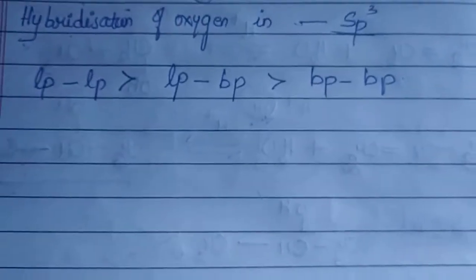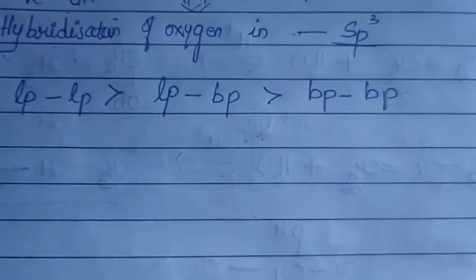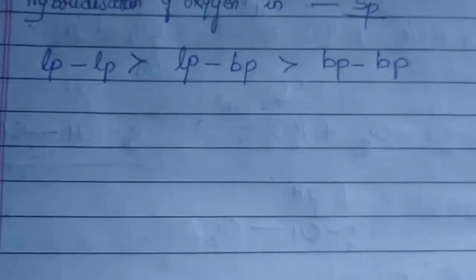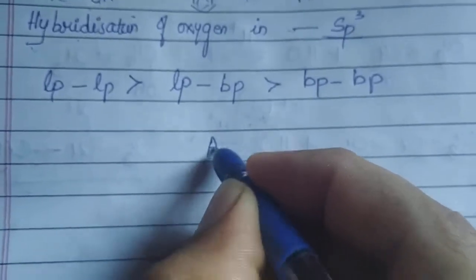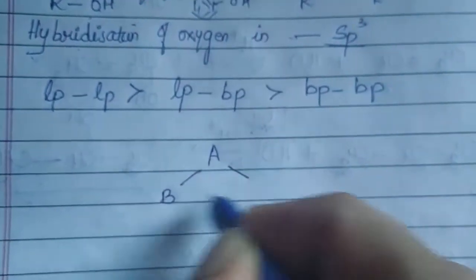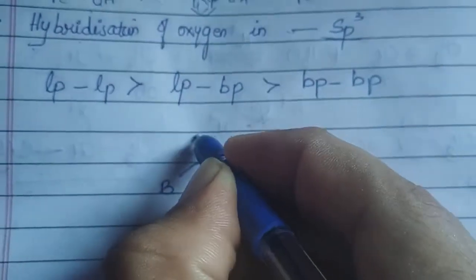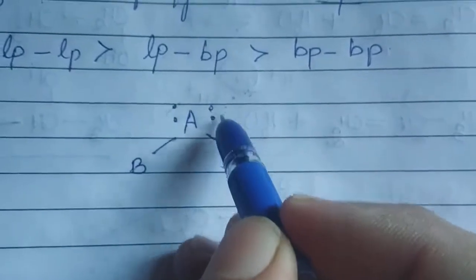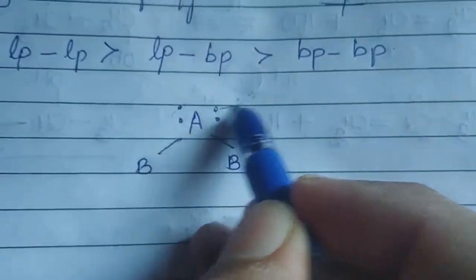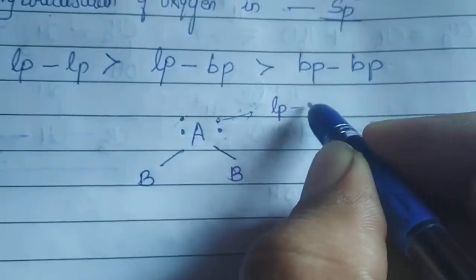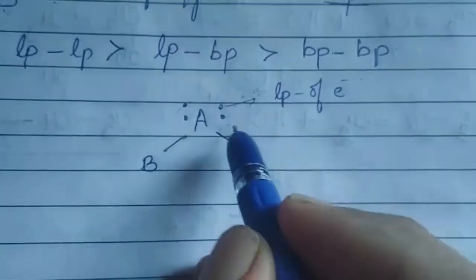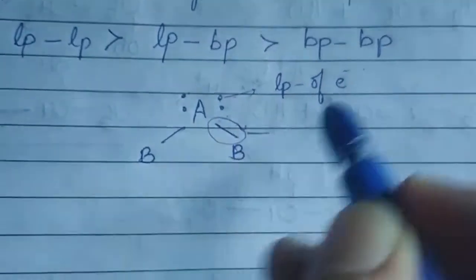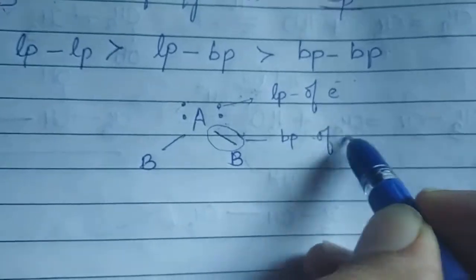So now when the question arises what do you mean by this lone pair and a bond pair, let me give you an example. For example, if I am choosing my structure in this way. Of course, whatever the part we have written over here, these are called lone pair of electrons. And this represents your bond pair of electrons.